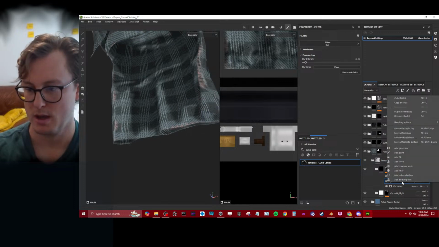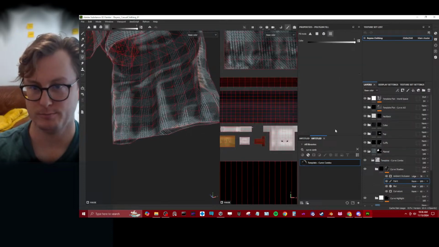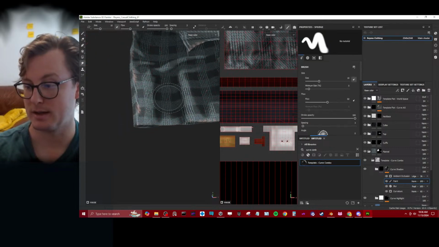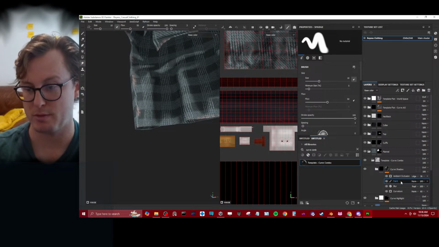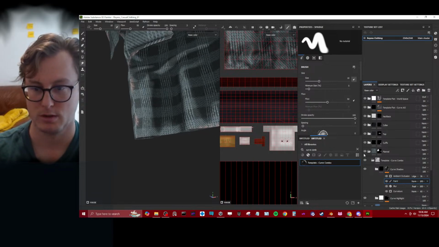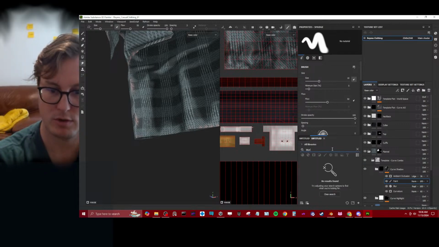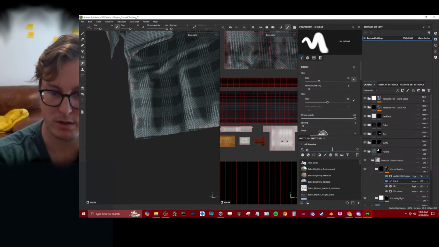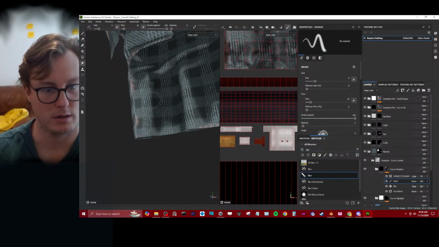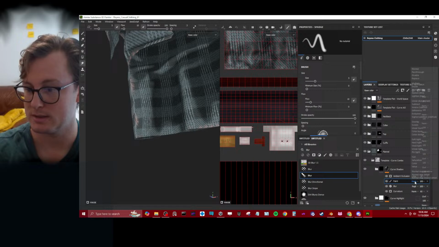That'd be really nice. We're gonna add a paint layer, and I'm gonna use the smudge tool. This is not something I talk about very often, but you can layer in smudges, which is super cool. So if I get my blur tool here, we can actually go in and, well, maybe not.